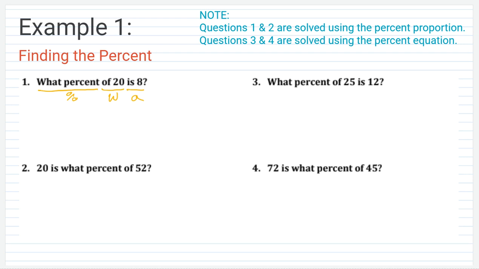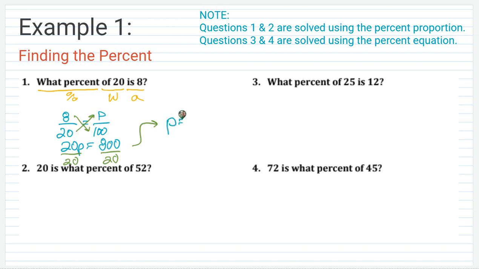So when I set up my proportion on this one, we're going to have 8 out of 20. So again, A out of W equals the percent out of 100. You're always going to have one unknown, and the percent is always going to be over 100, which happens to be our unknown in this case. So now we're going to do our cross products to solve. We're going to have 8 times 100 and 20 times P. 20 times P is just 20P. 8 times 100 would be 800. And then you have one more step to solve. We're going to divide both sides by 20. And then we're going to figure out that 800 divided by 20 is going to be 40.